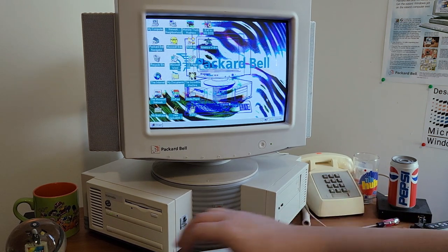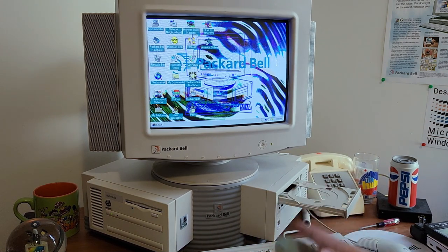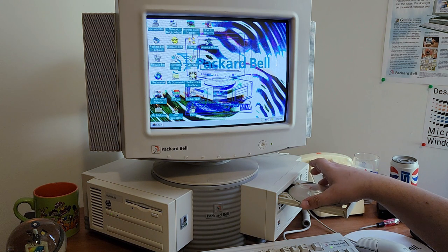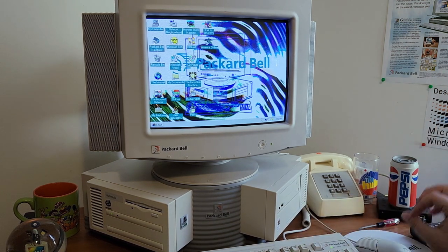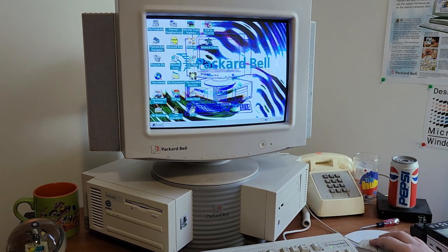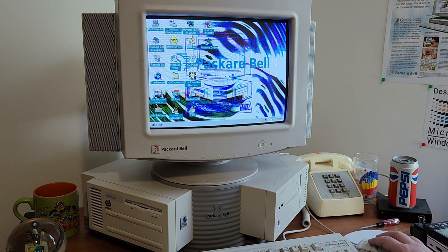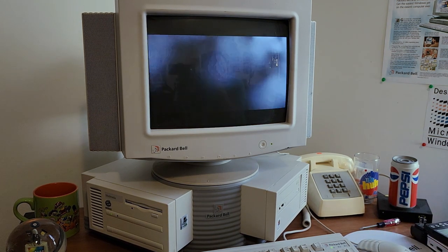Let's try some games out, as is tradition. I still don't have the mounting brackets for the CD-ROM drive, but LGR was nice enough to use some tape and other little doodads to mount it better — the way I had it, it was being held up with pieces of cardboard from a priority mailbox. This is going to be a game I haven't played a whole lot of — Captain Claw. Basically you're a cat who's a pirate. What a wonderful idea.